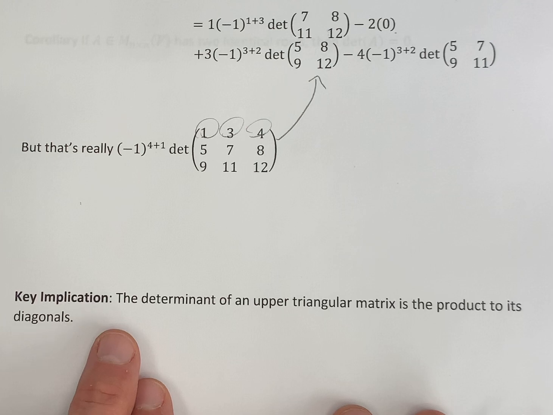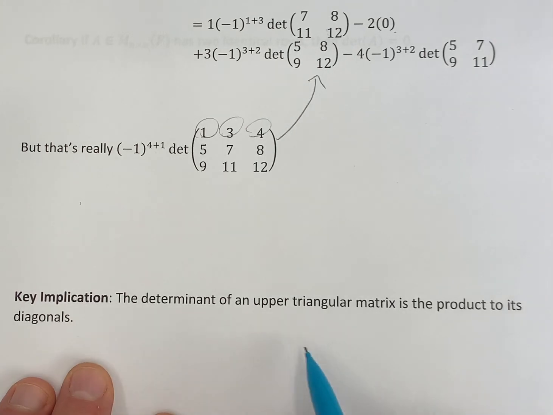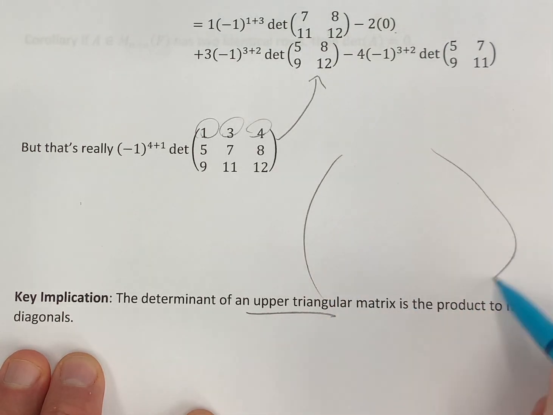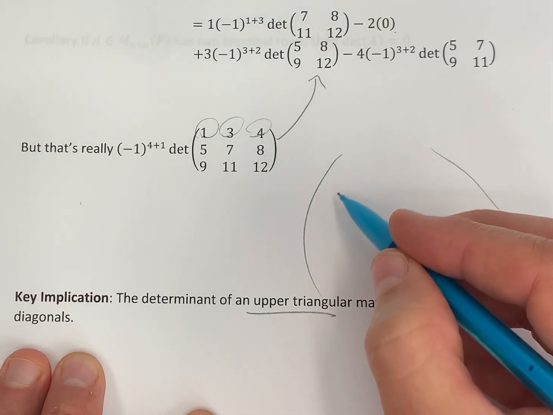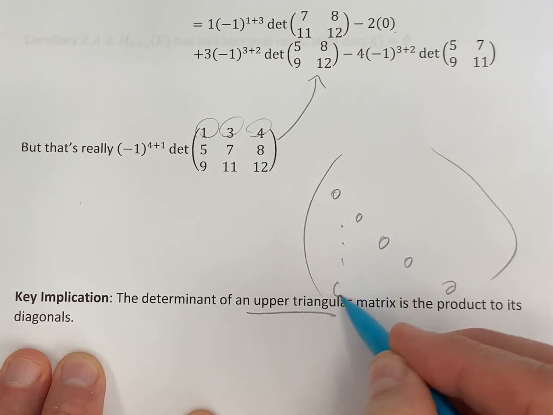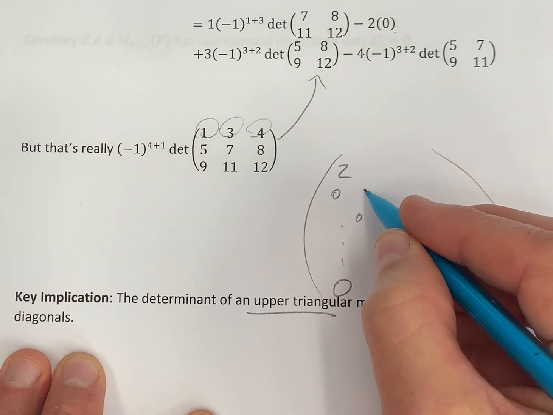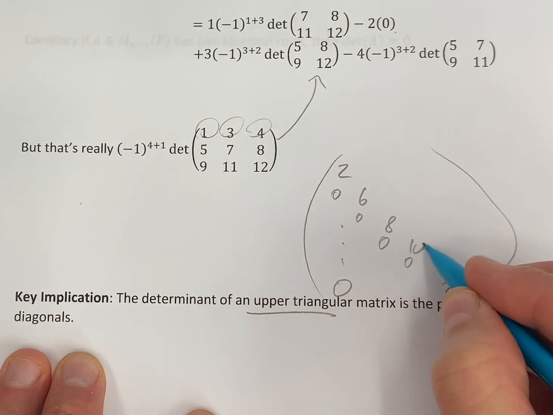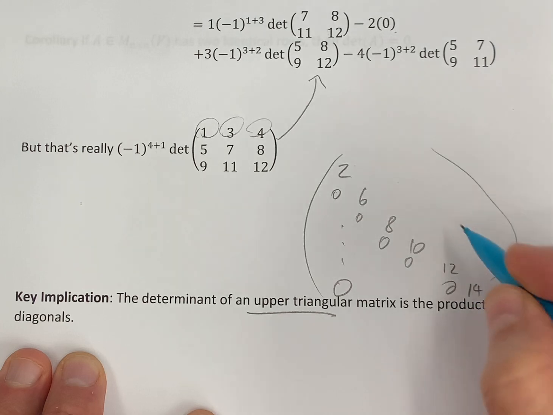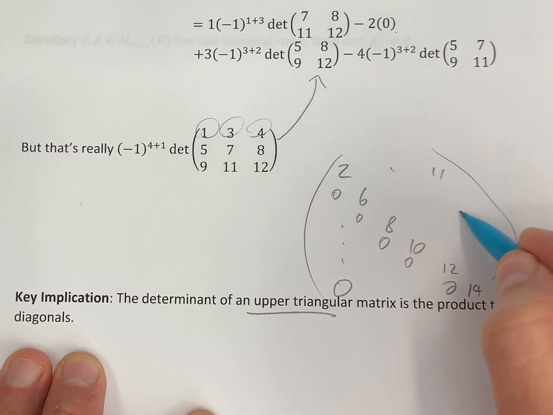Okay, but before I go on, there's a key implication here, and you can take the implication from a number of places in the chapter, but this is really important. Upper triangular matrices: you can take the determinant by calculating the product of the diagonals, and you can actually see it from this result. So let's imagine you had something that was all 0s down here, right? And then you had 2, 4, 6, 8, 10, 12, 14, and then whatever entries you wanted up here, right?